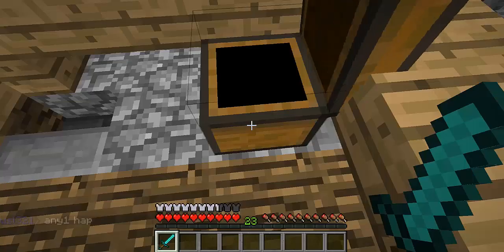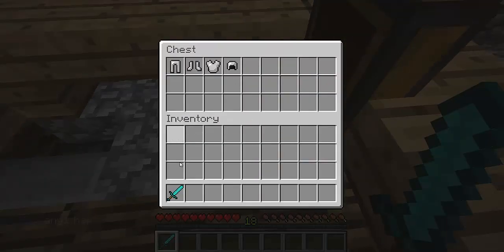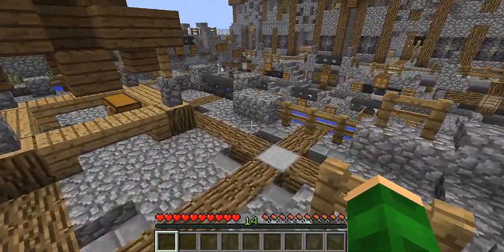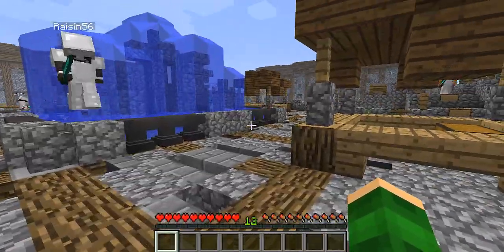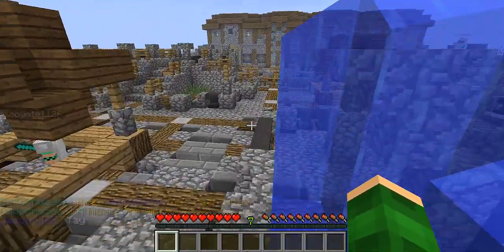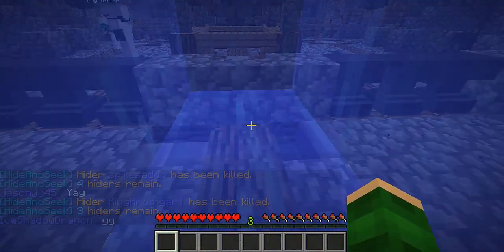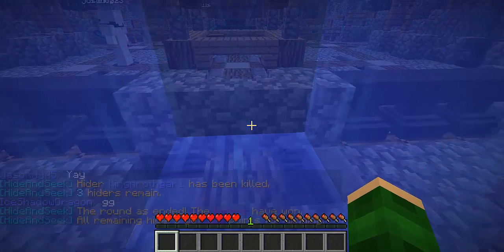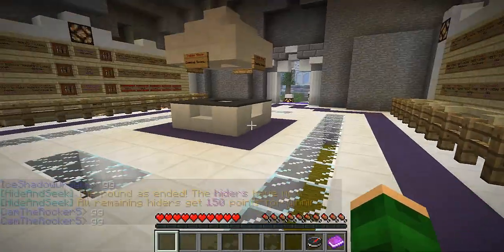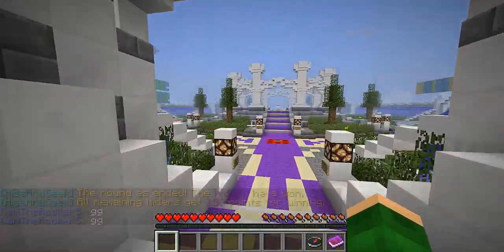Put my diamond sword in there. Take off all my armor and put it in there. Because I don't care anymore. Care about my block destroyer. I am going all freestyle. I swear I'm not going to be able to find anybody. You know, if I was cobblestone, I'd be like right here. I don't know. Can you be cobblestone in this? It'd be too easy. GG. Okay, well, the round is ended, and dang it, that's a lot of money.